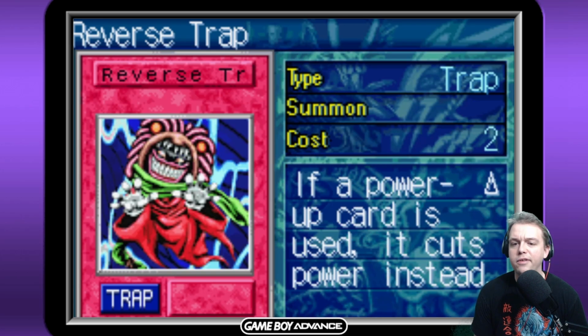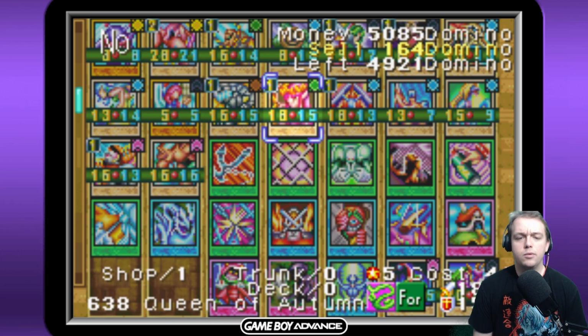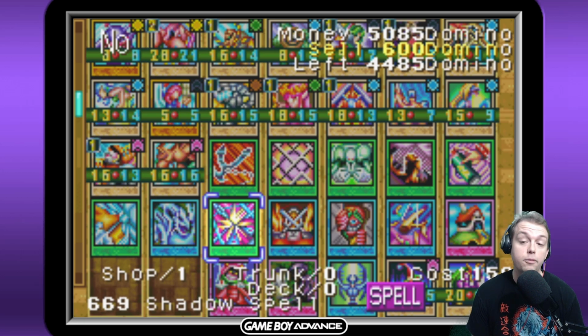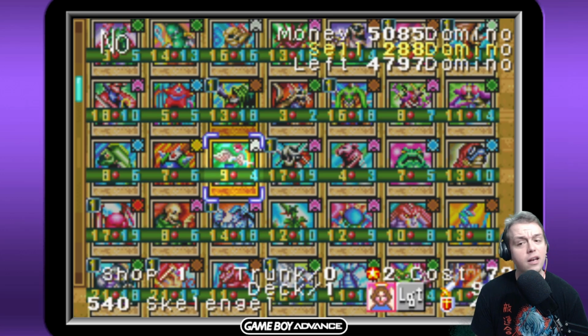I think this doesn't really do anything. Yeah, honestly, the restriction to using it is not in our favor, so there's really not a whole lot of use for it. Shadow Spell is a really powerful card, but I think it's a little bit above our duelist level. We can get another Skelligon, actually.